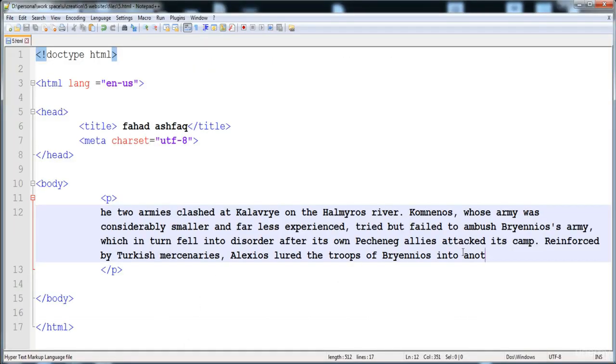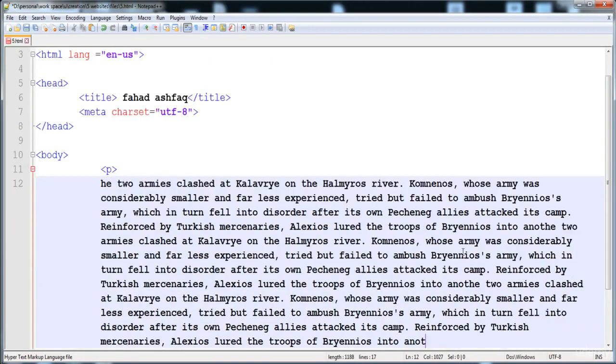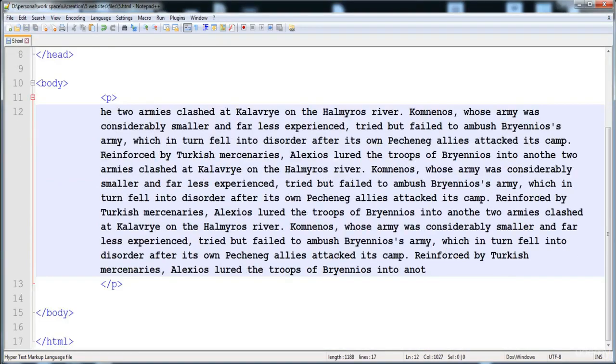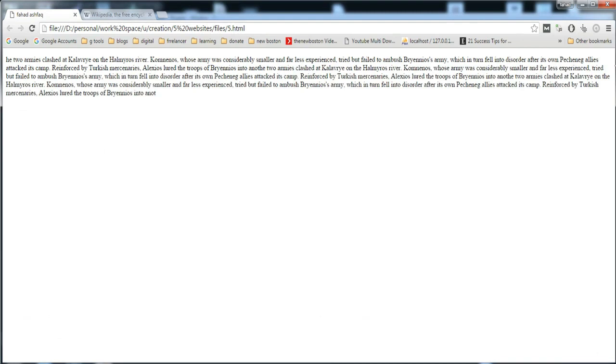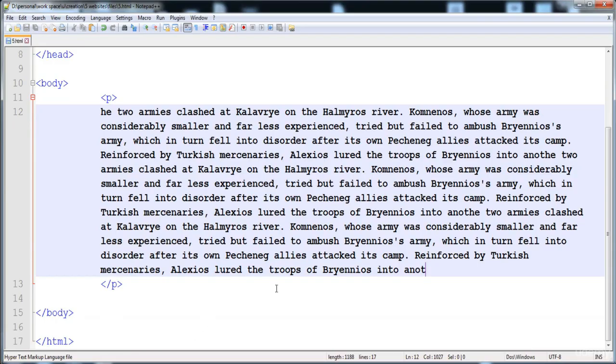Now I'm going to increase its lines. Here, paste it. Now this is a big paragraph and it has so many lines. But here you see that when this paragraph renders in the browser, it has only 5 lines, but in the editor it has more than 10 lines. So what is happening?